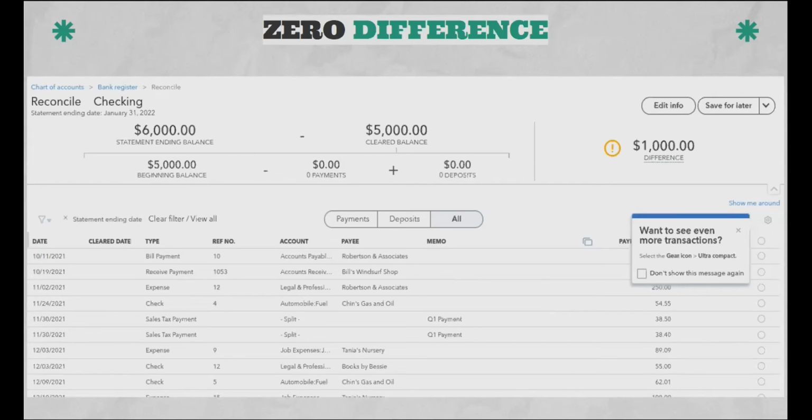I will say that I wouldn't do this if I was just doing my own books. I would definitely talk to an accountant or a bookkeeper. Often, if it's not getting to $0, it's because there was an issue, and you've really got to go back in and fix that issue rather than just putting a Band-Aid on it, because that issue is still going to be there a year down the road. Even though you put that Band-Aid on it, it might look like it's all good, but you still have something that's not quite matching up between your bank account and your QuickBooks account. They will give you the option to override and just reconcile. Be very hesitant with doing that, because you're really liable to dig yourself into a hole you can't get out of.